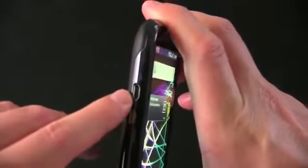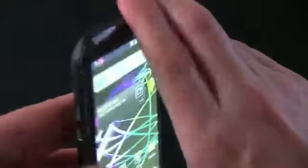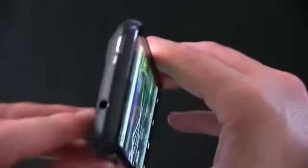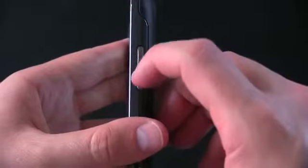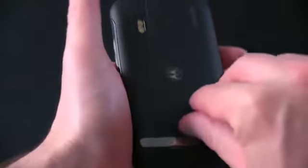On the left-hand side you've got your micro USB charging port and HDMI out — I love that these aren't covered, I hate having to pull off flaps. So there's where your charging port and HDMI out live, so you can kick content to your television. There's a 3.5mm headset jack, power and lock button, and in my favorite place — the upper right-hand corner — a textured volume rocker you can really easily feel with your thumb, plus a physical camera button. On the back you've got soft-touch plastic, a kickstand, and a speaker grill.